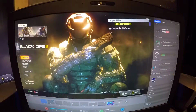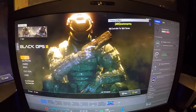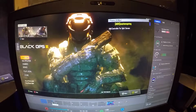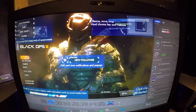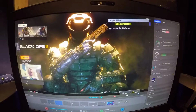Stream button is the same as the record. You're going to start streaming to YouTube at 1080p, 30 fps, 8 megabytes a second. Here are some templates that they've already set out for you. So here, this one, you can change the donation, welcome, sub. You can resize the webcam, go like that. This one's going to have a webcam on it, so you can see me in there.